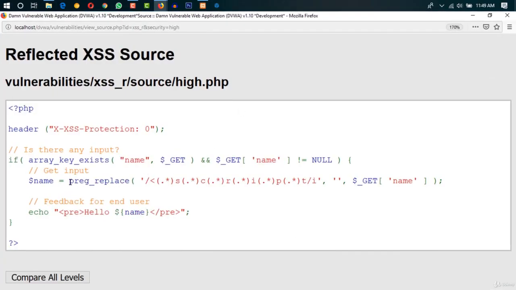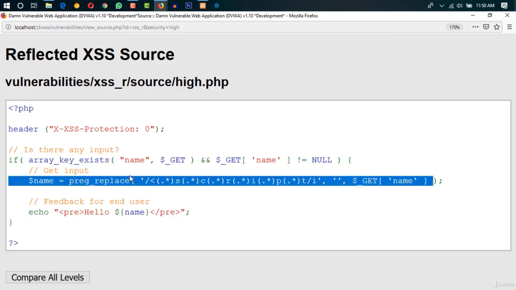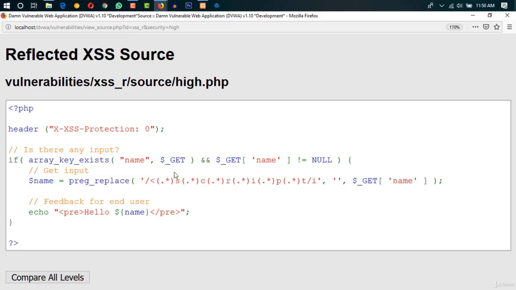He or she has replaced each character. So it is checking for the characters SCRIPT. In this case, it is simply checking each and every character and all of their combinations, whether it is uppercase or lowercase, any different combinations that make this script tag. That is really fine. The script tag is not the only kind of injection in XSS. You can use some other HTML element, for example, the body element.